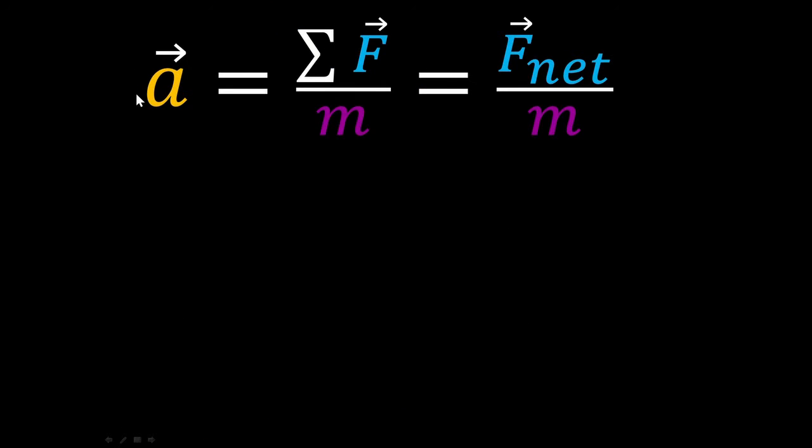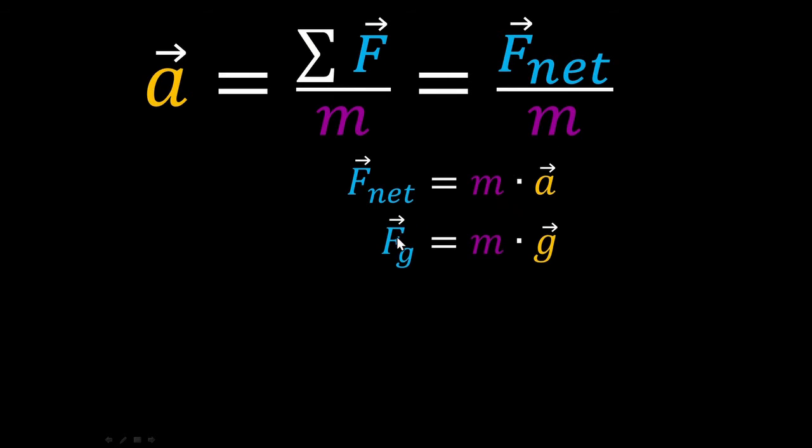So I guess I didn't show you this before. We showed you this piece of Newton's second law, but that's also just another way of saying it, the net force divided by the mass. So if we rearrange that and solve for the net force, force equals mass times acceleration. Or if we're talking about not just any old force, like pushing on a car or something, but gravity pulling on something, the force of gravity is mass, not times any old acceleration, but specifically the acceleration of gravity. Another way of saying the force of gravity is the weight of something.